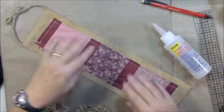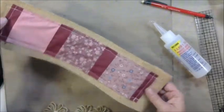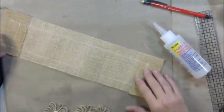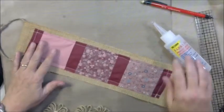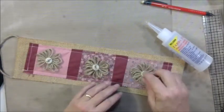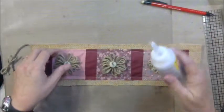Okay, friends, I am back. I have attached my fabric to the, what do you call this again? Burlap. And this is all sewn on nice. And this has really turned out just adorable. So now what we're going to do is we're going to attach our flowers to our little squares. To me, this just says primitive. And I also think it's adorable. I think it'd be an adorable wall hanging.